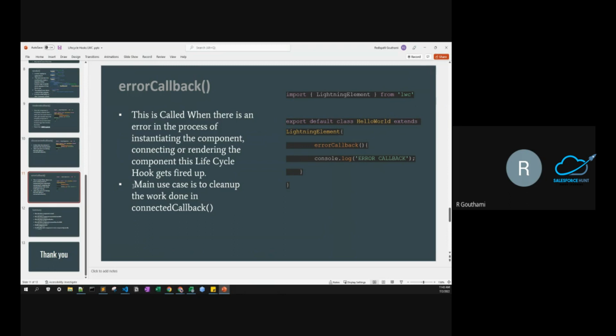Mainly we'll use this in the connected callback to check what's happening with the errors, with the parameters being passed. In the error callback, we'll have two parameters: one is error and one is stack, which tells what error is being triggered and what the stack trace is. So let's see this one as well.